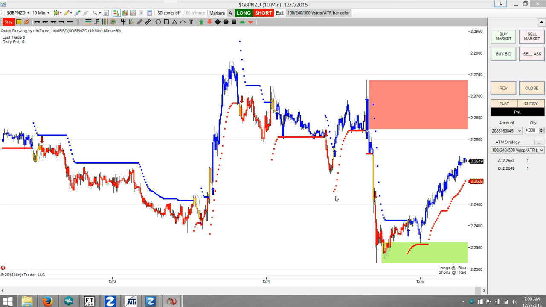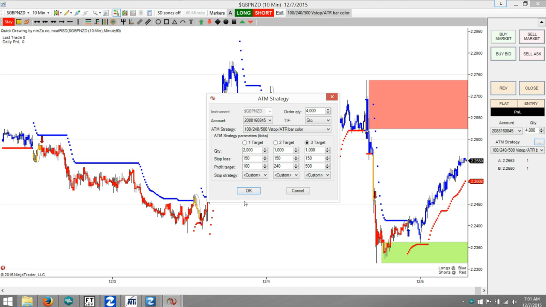How you doing, traders? I'm just going to give you a little insight on the ATM strategy that I use to capture those moves on the 60-minute time frame ABCD swings. Here's my ATM strategy that I use: 100 pip target, 240 pip target, and a big 500 pip target. Let me give you an insight on this ATM strategy here.